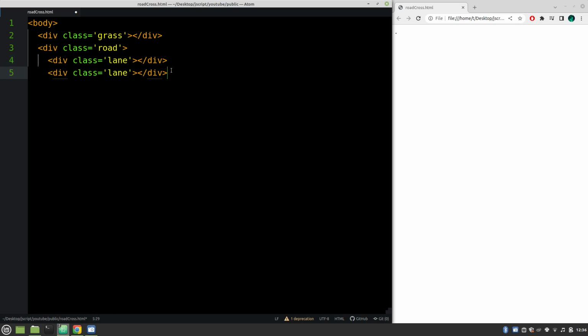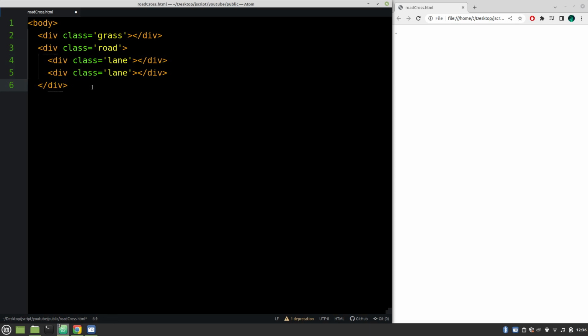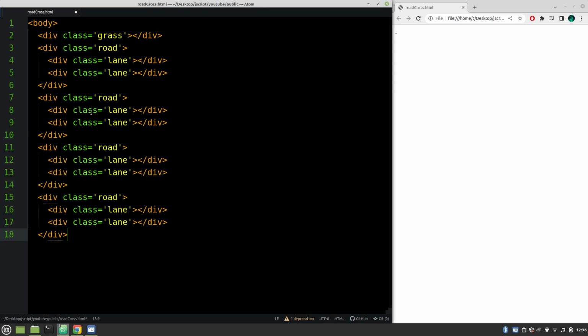And it's going to be, let's go with 2 lanes, then 4 roads. We could do 2 roads and 4 lanes, which would in some ways make more sense, but I think this will work out just fine.